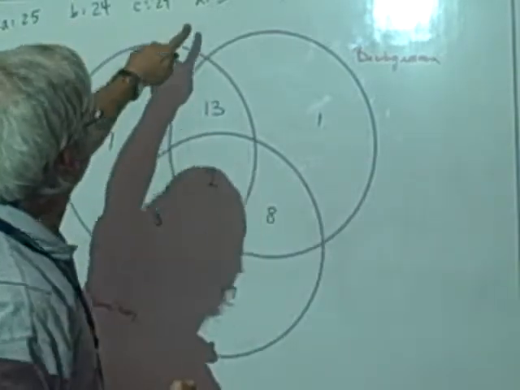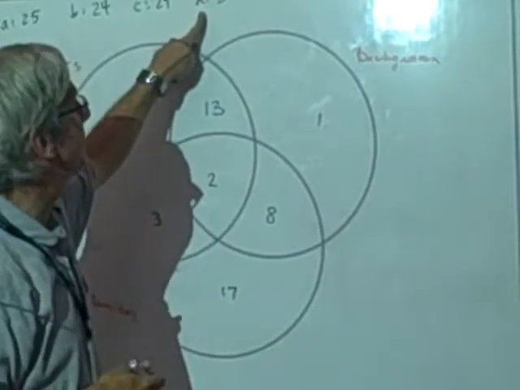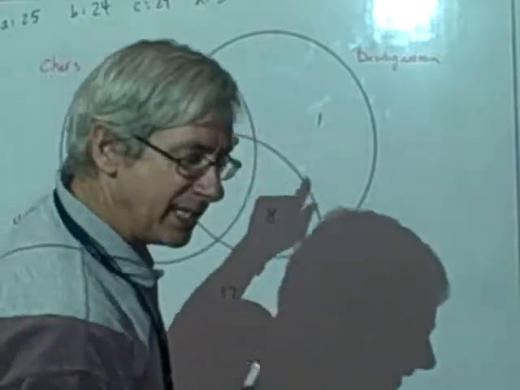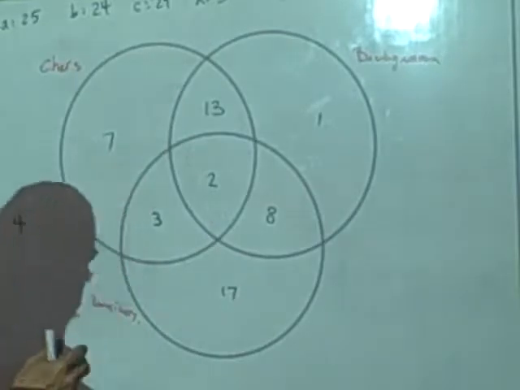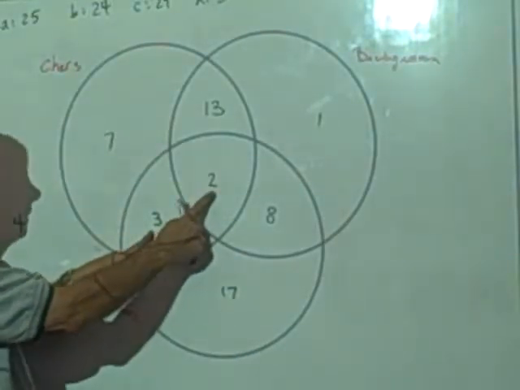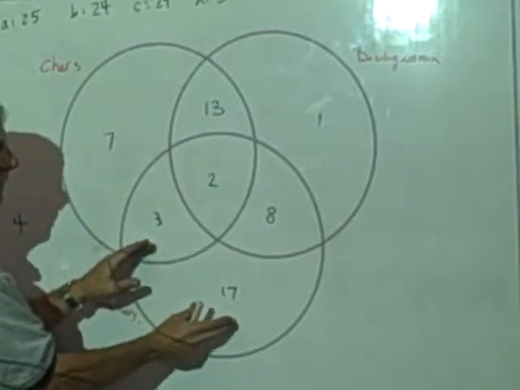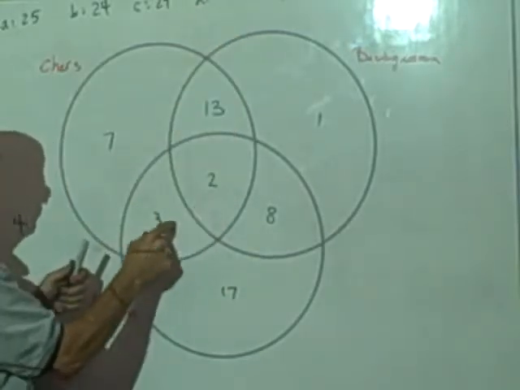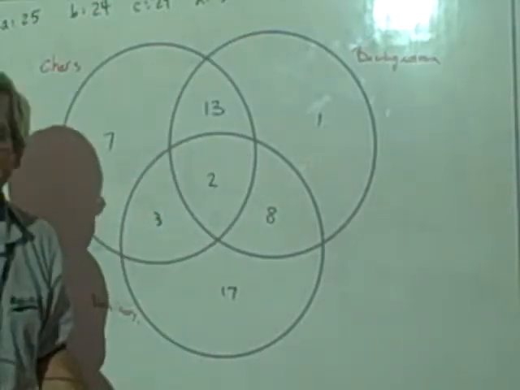Okay? So I need to take another look at D. I think I made a mistake there. It's okay for you to see me make a mistake. You might make mistakes too. The answer in the back said 5, so I need to take another look at that one. D says how many take part in chess given they take part in dominoes. Okay, so I found these. That's the ones I reported, but I forgot these. That's the mistake I made. So both of these are chess players that are inside the domino circle. So that's my mistake. That should be 5. It's 3 and 2.